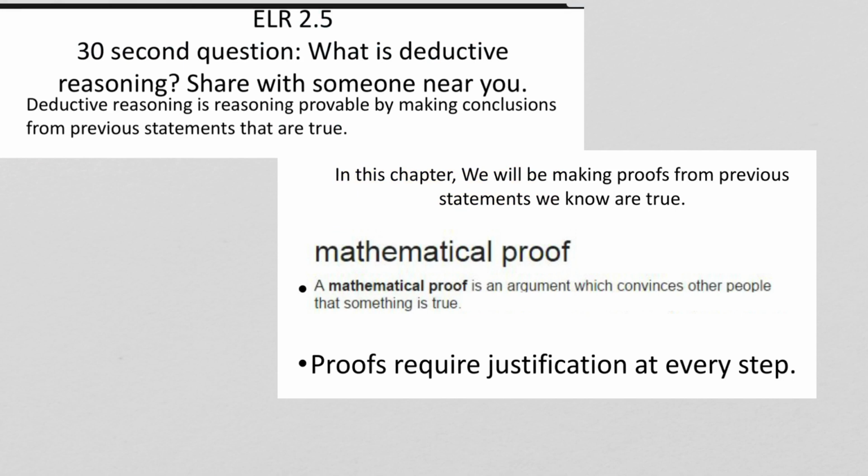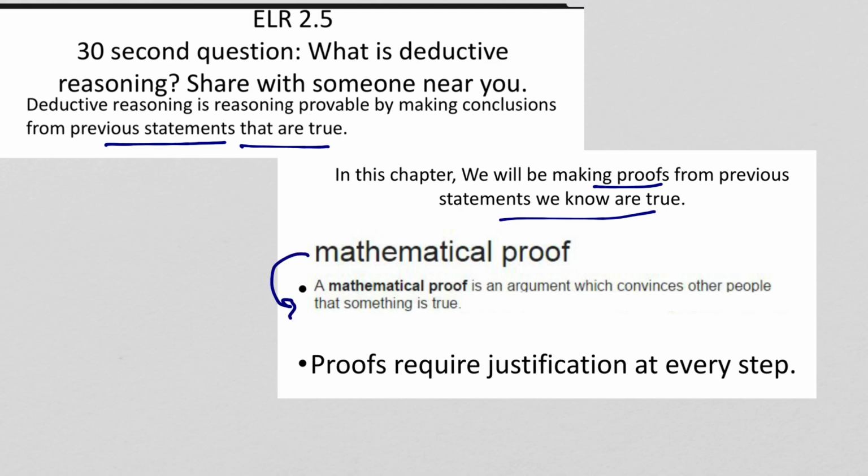All right, so you're heading your notebook, ELR 2.5. If you were in class, I would ask you, what do you think deductive reasoning is? And share with someone. So there's a definition for deductive reasoning. It's reasoning provable by making conclusions from previous statements that are true. So you're deducing something from other statements that you know are true.